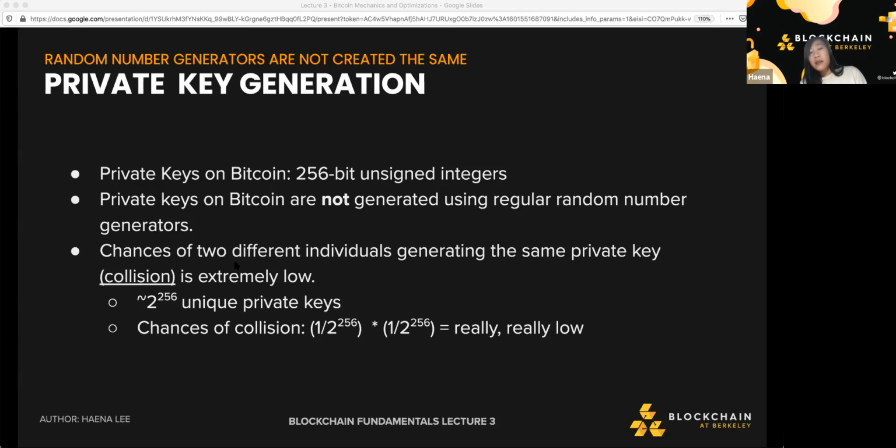We'll also find that private keys on Bitcoin cannot be generated using regular random number generators, because traditional random number generators are not actually truly random. They're often deterministic to some degree. And unfortunately, because they are deterministic to some degree, they're not the most cryptographically secure numbers. So we don't want to use those random number generators for generating private keys. There are many different methods to go about generating secure private keys for Bitcoin, but some methods are more secure or convenient than others. In real life, private key generation is often handled for you in wallet software. But at the end of the day, they're all using some random number generator to create the private key.